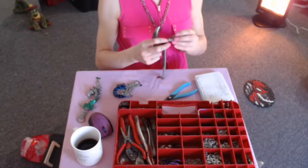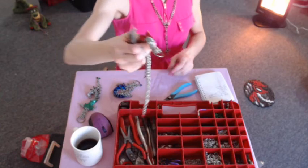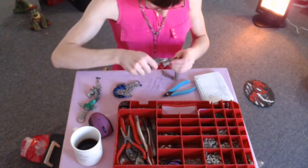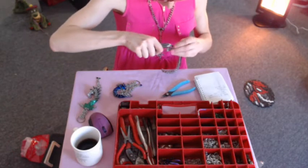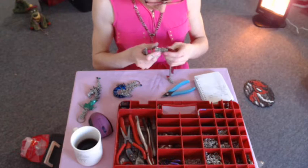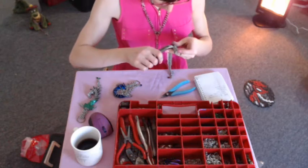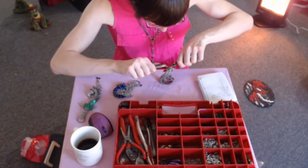Okay, those eyes are really far off to the side, and I don't like that. Kind of show you there. Yeah, they're way off to the side. Ooh. Okay, hopefully our last attempt here. Okay, let's do a quick test. If I go in from here, then under here. Not letting me go through that. Those eyes are a little bit further down the head. Can I go back one? Okay, I think I found a way to put them more or less straight horizontally across. So we'll try going with that.